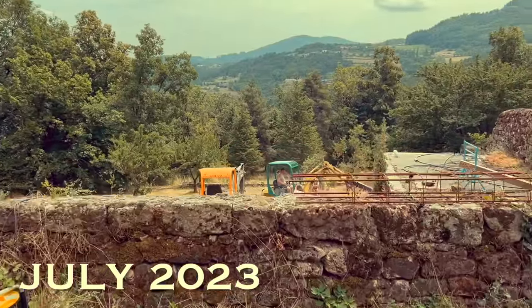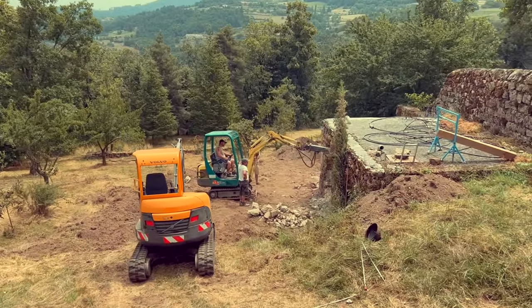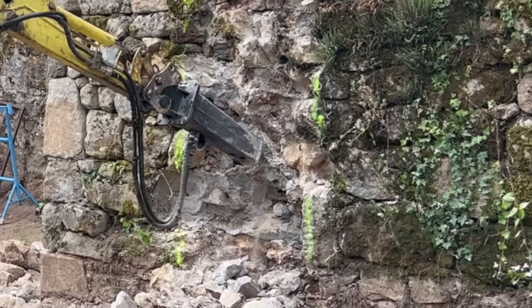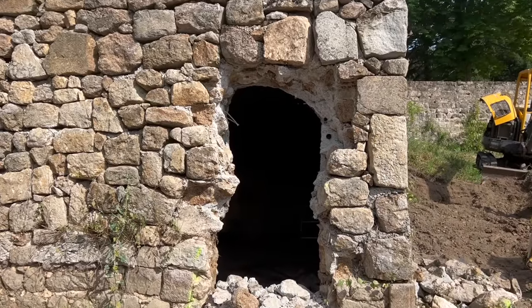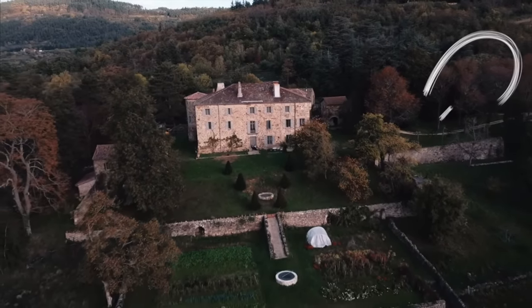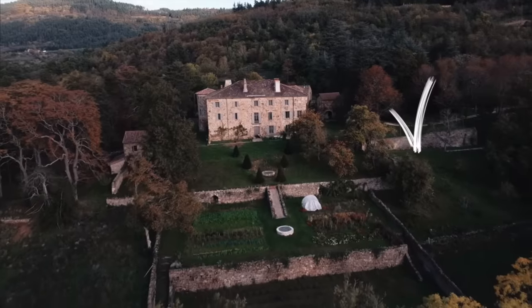Last week on the Lost Gardens of Château de Rosieres, we continued work on the transformation of an abandoned water tank into a fantastic greenhouse. We showed you the daunting task we faced in breaking through the concrete-lined walls to open doors. This week, we will bring you up to date with some of the other developments with its construction, including the laying of a concrete floor and building of foundation walls for the greenhouse.